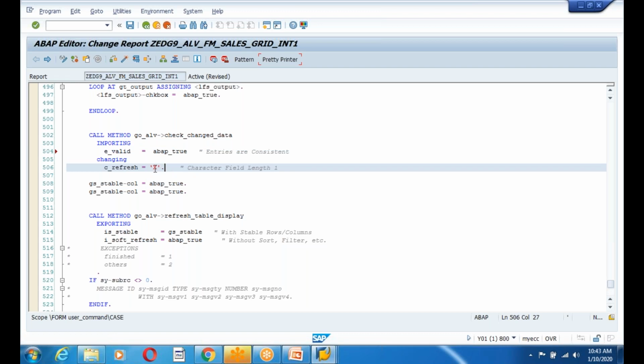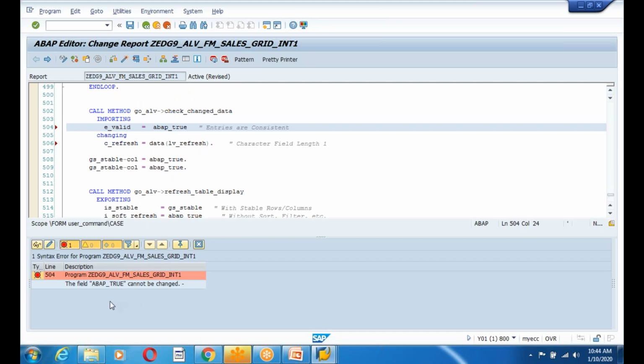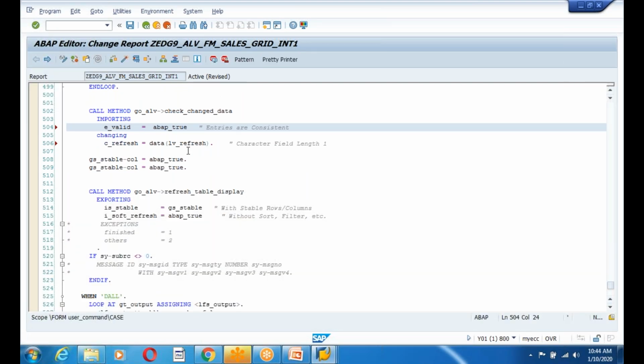Okay, changing. You should not put like this. I'm going to use something else. Let's do the syntax check. It's an importing parameter.